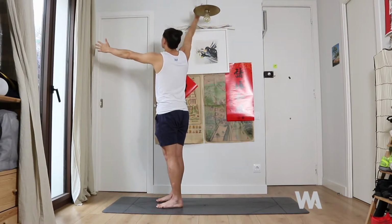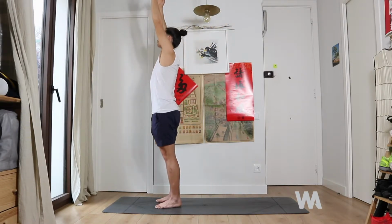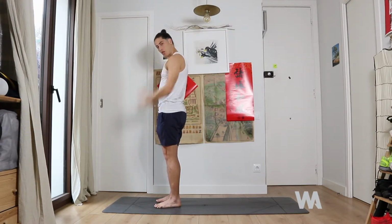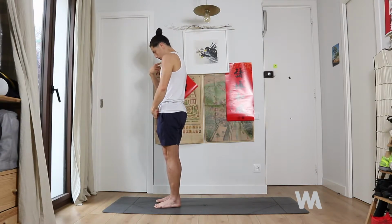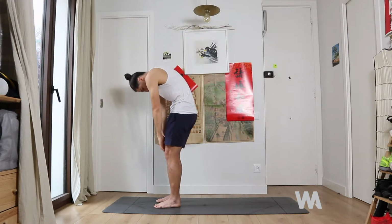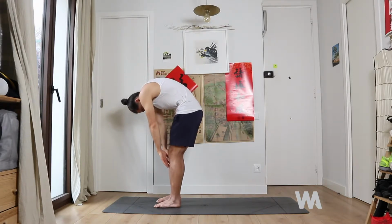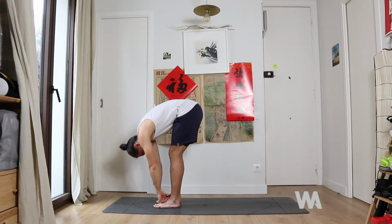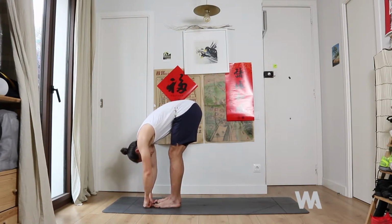Inhale, bring the hands circling back up, both hands meet at the top, and then drop the hands, shake out the hands, and start to curl your body, caving the chest, chin comes towards the chest, and start to curl your back, vertebra by vertebra, all the way as far as you can go. Slight bend at the knees so you can really bend as far as you can. And just hold.